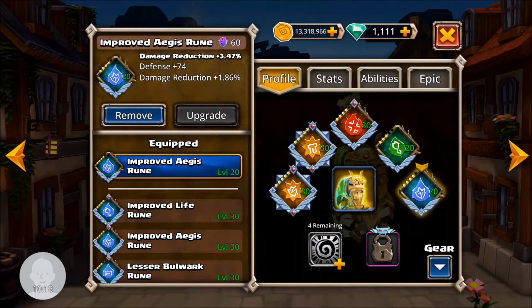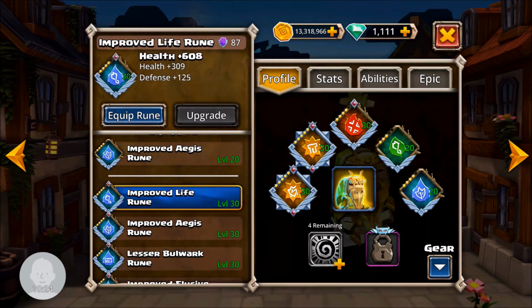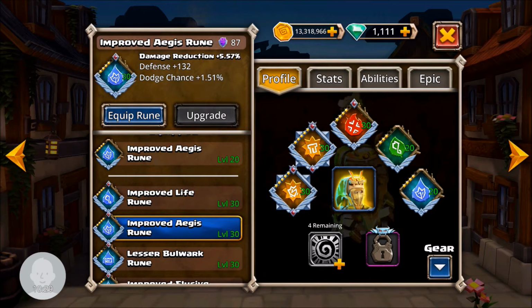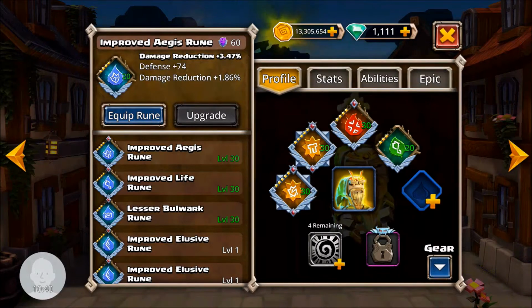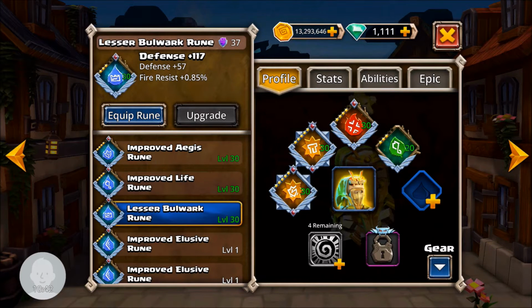Let's check out blue quick. Improved Aegis, we have 3.4 and 1.86. Life, health, defense, that's a good one. Damage, 5.5, that's actually more than what I have now, plus it's got defense and dodge. So let's remove this one and put that other one on there. It's a little bit better.